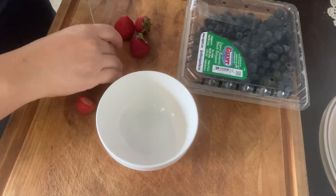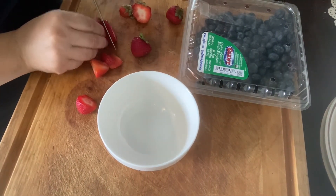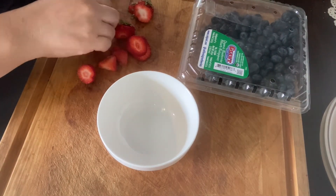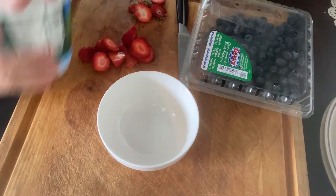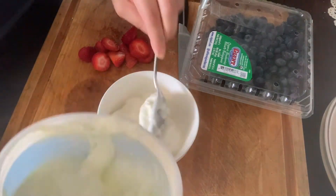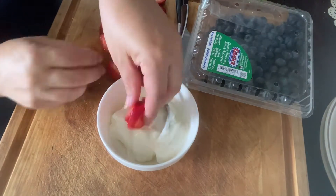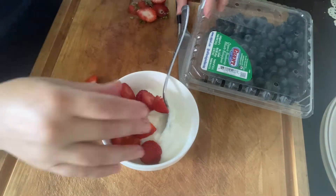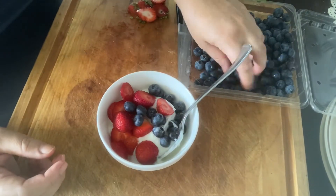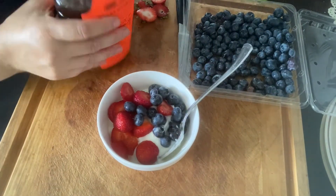Just keeping it really simple this morning. We have a long day ahead of us, and something I like to keep on hand is either a homemade yogurt with active probiotics and cultures from fermentation, or a really good quality Greek yogurt with the same probiotics from the store. Today I have the store-bought, and I have a bit of berries and strawberries, and I like to finish it off with some raw honey.